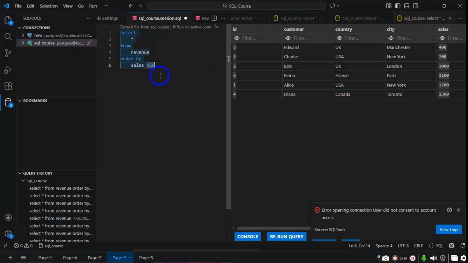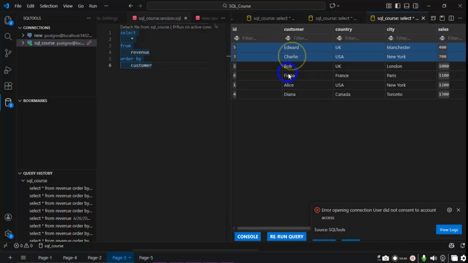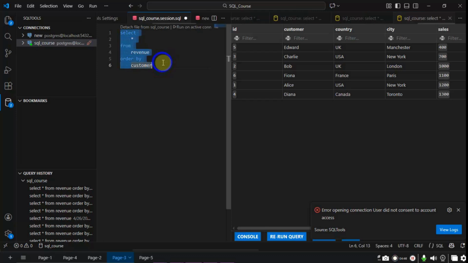Okay, what if we have two levels of order? For example, we want to order the countries from lowest to highest, alphabetically. But before this one, let's make another example about customer. Let's order it according to the customer, like string or text data.